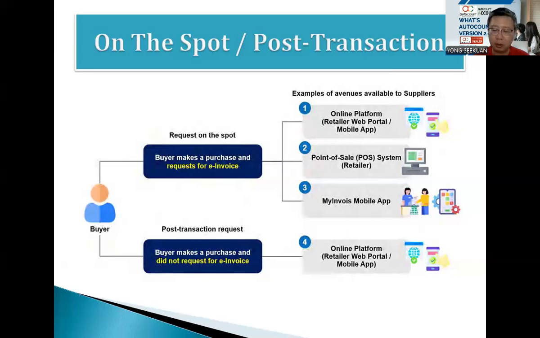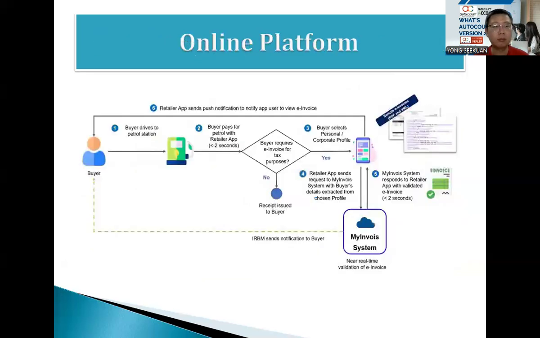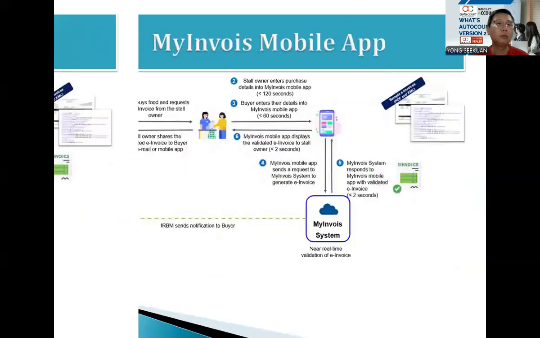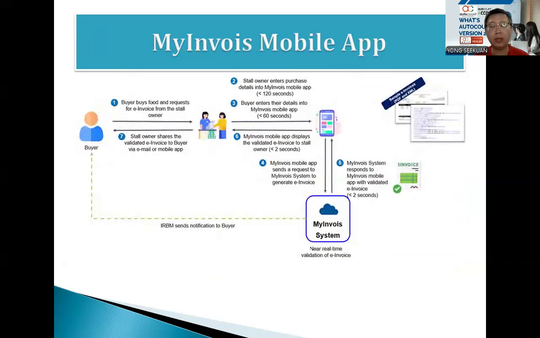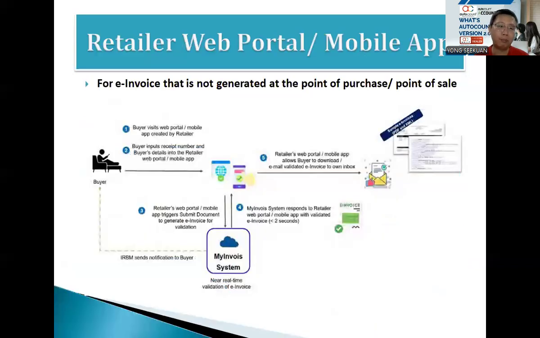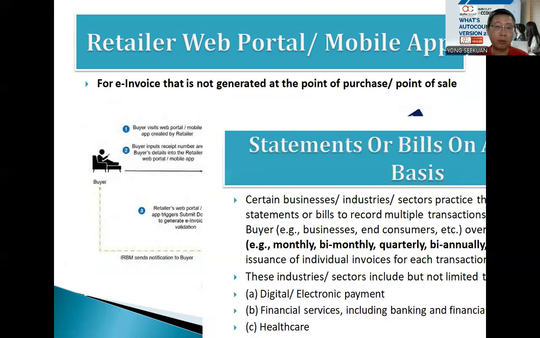This is the meaning, like the Aeon. So this is an online platform, POS system, the MyInvois mobile app. This one is already launched. You can go to the App Store to check. This one is released and designed by the LHDN. You register, like you see a person sitting at home on the sofa, then they can request an invoice. So this is the platform.